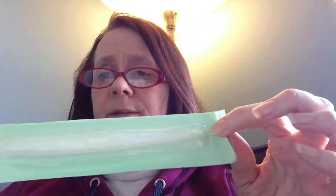Like I said, nothing bigger than a 10 French for me, sometimes an 8, but you can go all the way down to pediatric sizes, all the way to 5s, 6s, and 7s. So if you have urethra pain, small size matters in this case. And for most IC patients, the smaller the better.